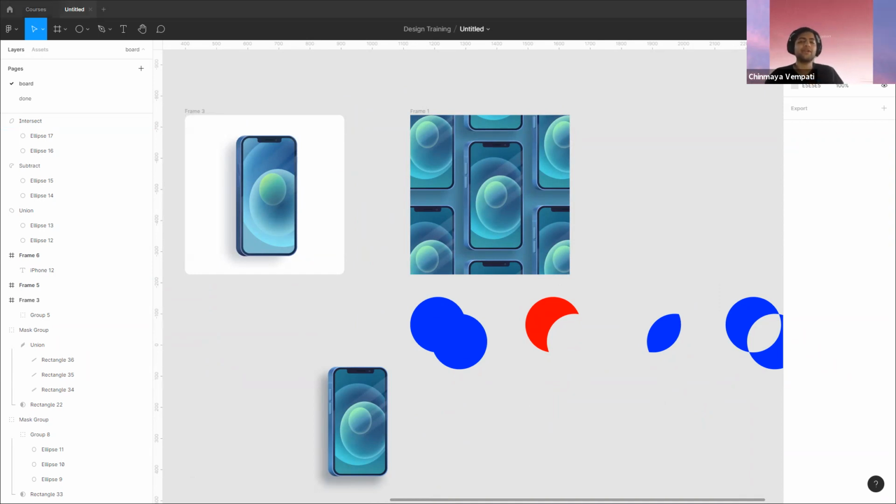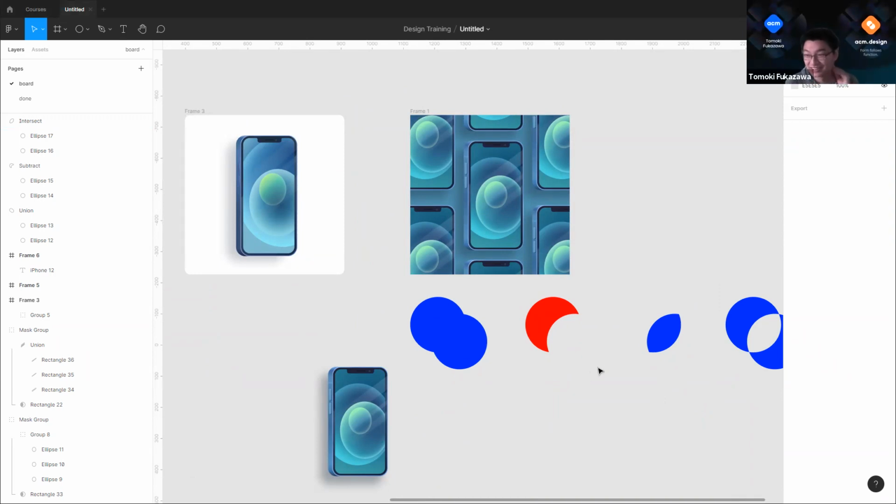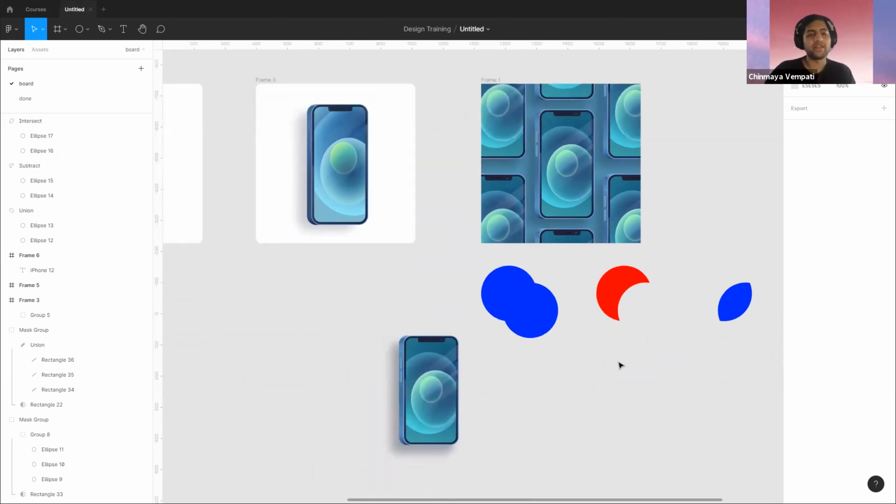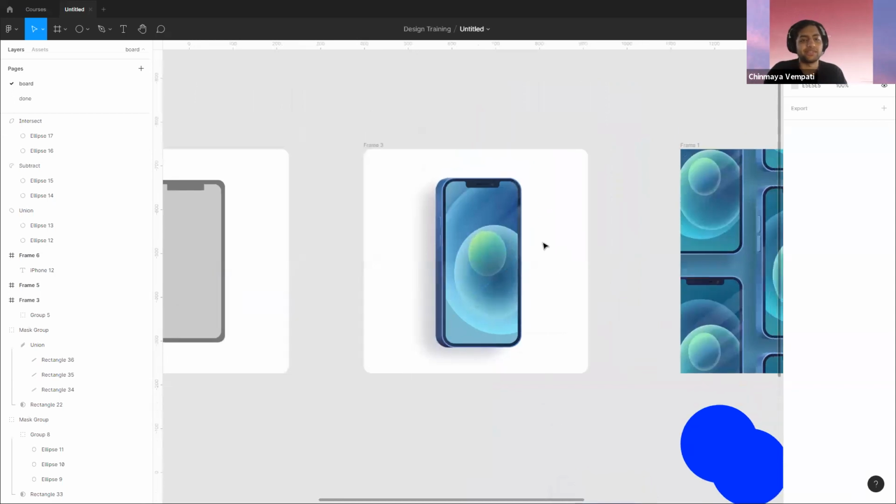Oh yeah, actually, Tomoki, I kind of have a question. Just a small thing, but how do you determine, do you have to decide from the beginning where your lighting is going to come from? And how do you make sure all of that keeps consistent throughout your design? Because there's so many different elements to keep track of.